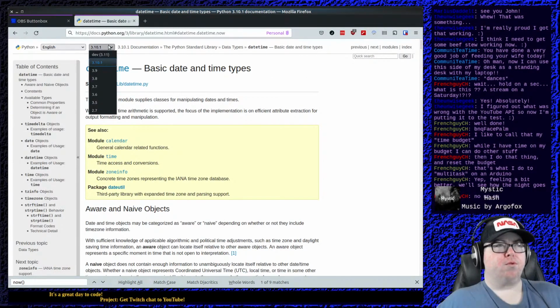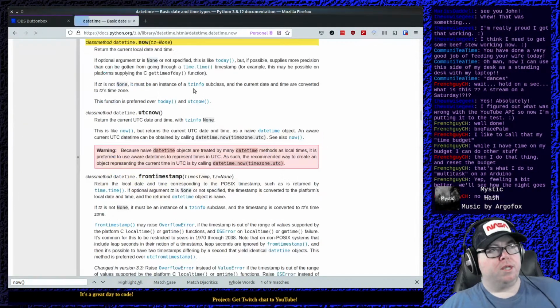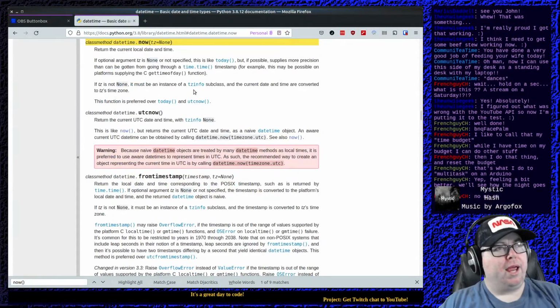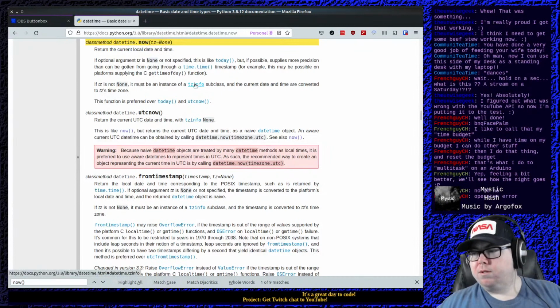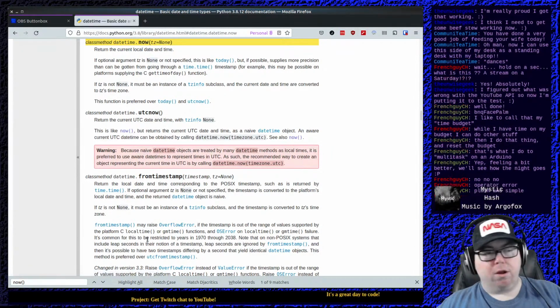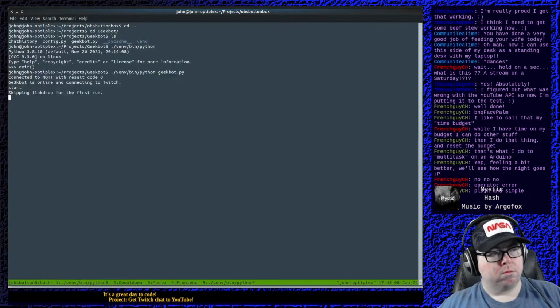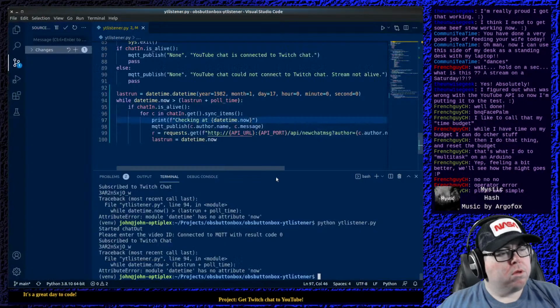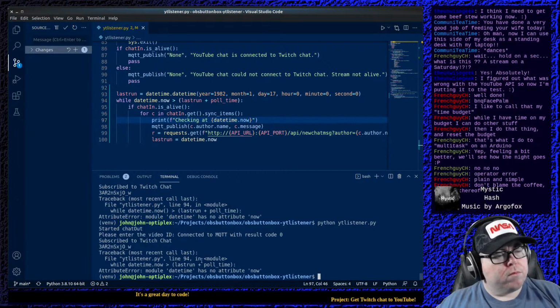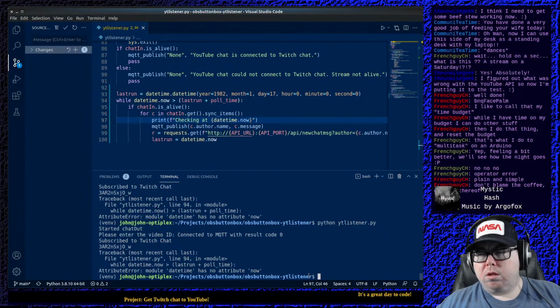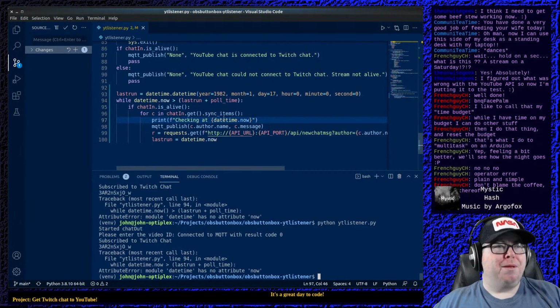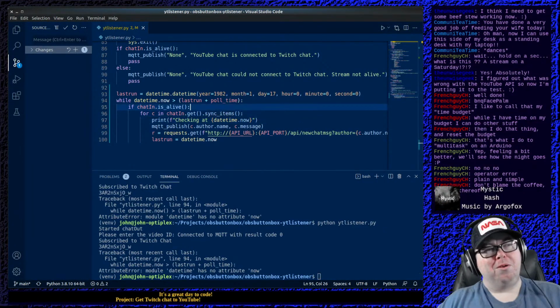Okay, so this is for 3.10. Maybe there's something different for 3.8, but nope, there it is. Oh, operator error. Well, okay, sure.